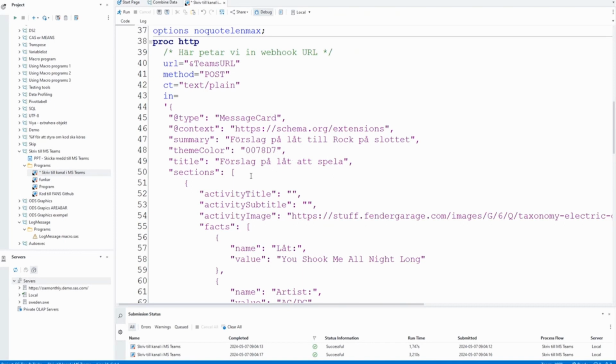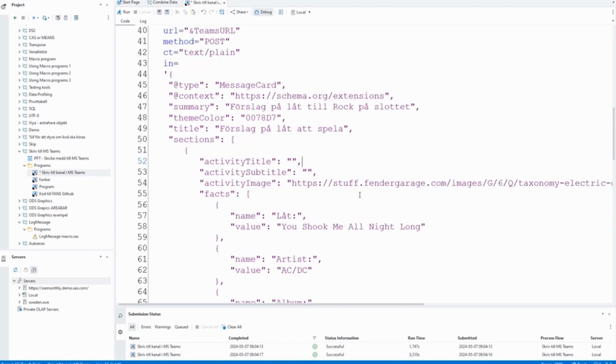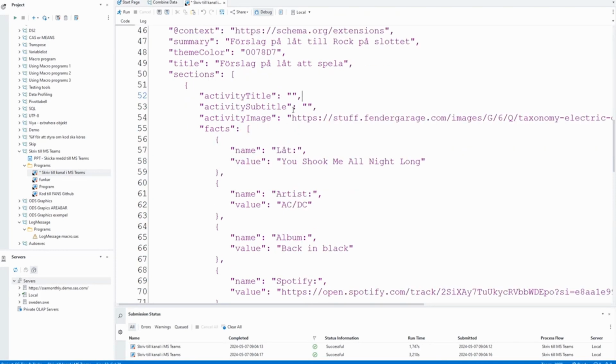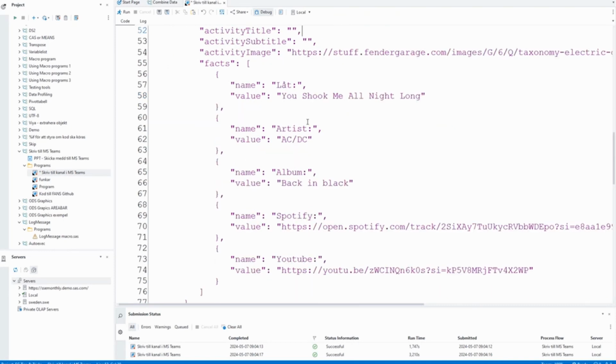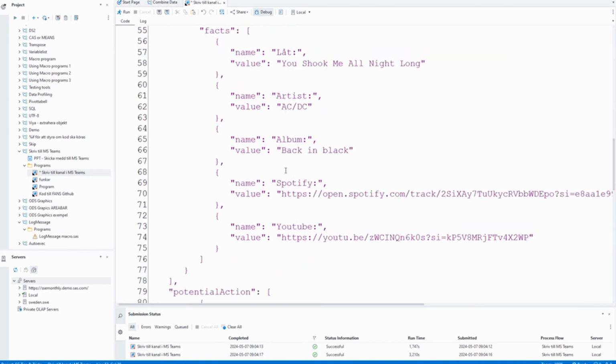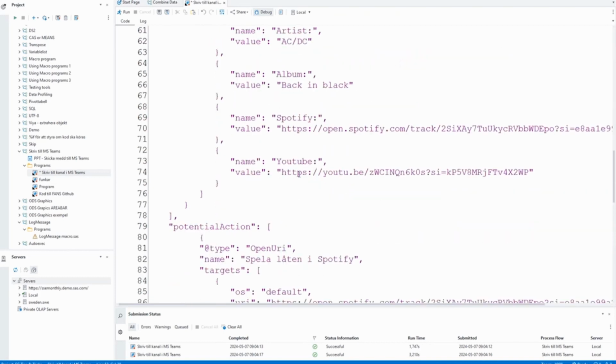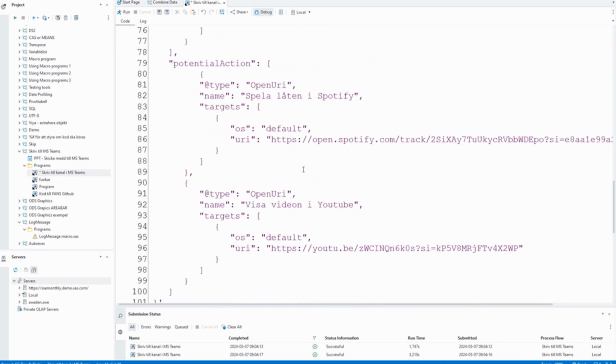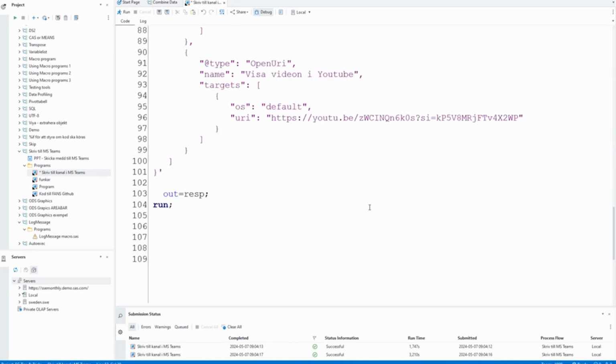It's a theme color, and it's the title, and then I have this blank, blank, blank, and I point to an image because that's kind of fun. And then there are value pairs, the song, the artist, the album, and just to show both, I could remove that. This is just text. And then I have the action buttons: play the song in Spotify, show the video in YouTube.